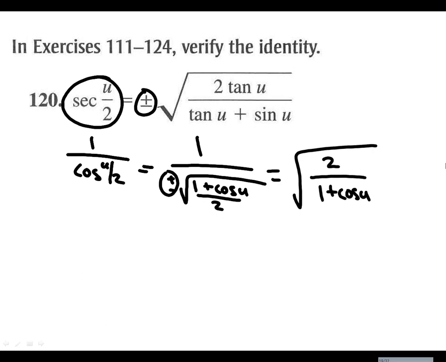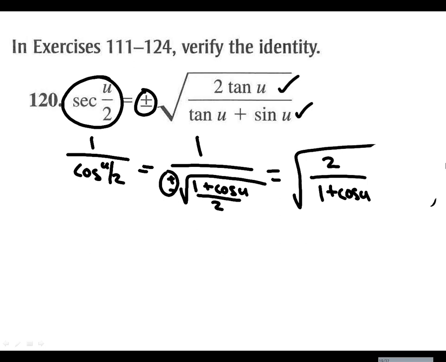And here's where you have to be a little tricky on this one, because typically you would think to yourself, all right, I've got a 1 plus in the bottom. I'm going to say 1 minus cos over 1 minus cos. And that would be great if you were actually trying to simplify this and make it as good as possible. But we're not trying to do that in this problem. We're trying to make our formula equal the right side here. So equal this and this.